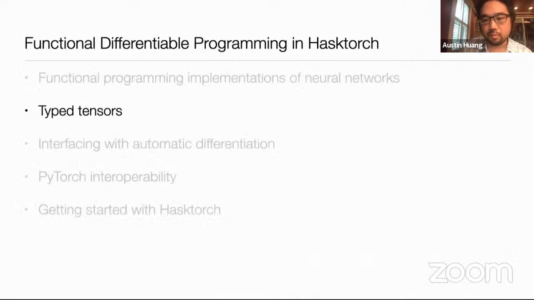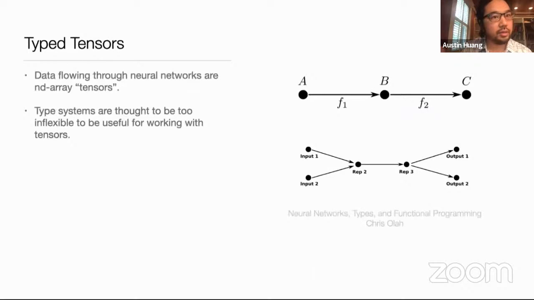So, I've talked about representing neural networks and the models themselves. What about the data that flows through the networks in the form of these N-dimensional array tensors? The thinking is, okay, if I just put a tensor type on everything, that's kind of limited. At the same time, these tensors can be really fluid objects.